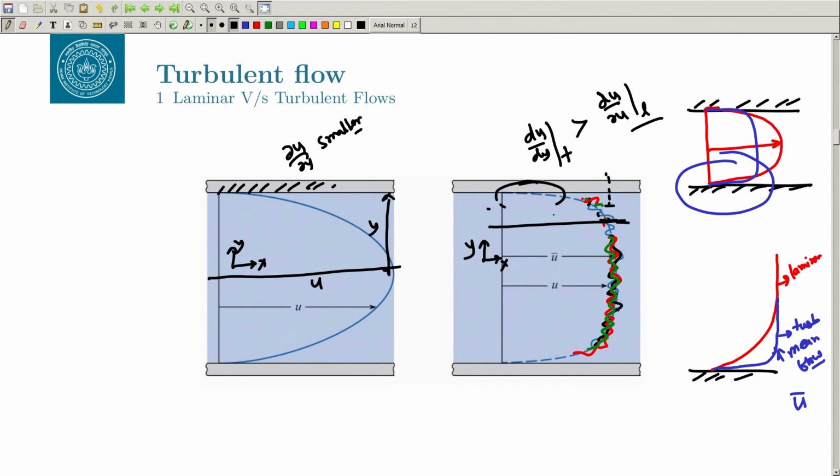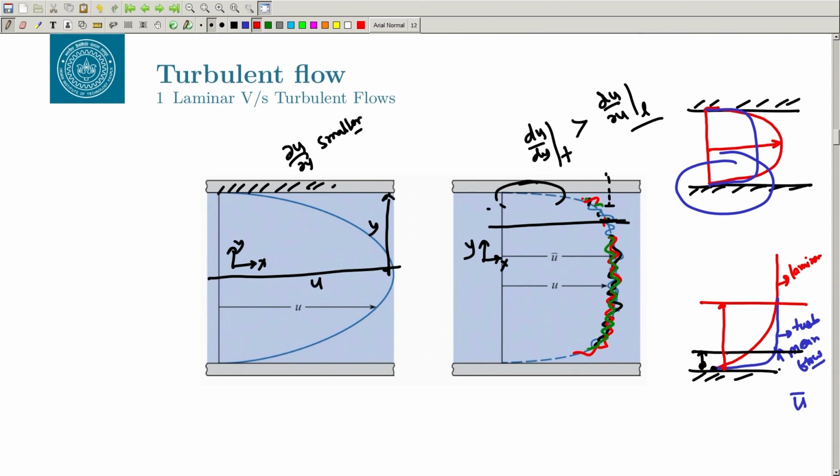Because of the presence of the eddies, it quickly generates momentum, and going from the no slip to the free stream condition, it takes a much smaller distance. Okay, but it has to maintain the no slip condition. So, it has to go to 0 at this point. To go to the free stream, it will take a smaller distance, and that is why this du by dy will be higher in the turbulent flow. In the laminar flow, it will take a longer distance. So, that is why your du by dy is smaller in the case of laminar flow, and that can be related to your wall shear stress, right.